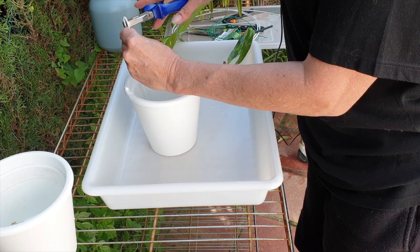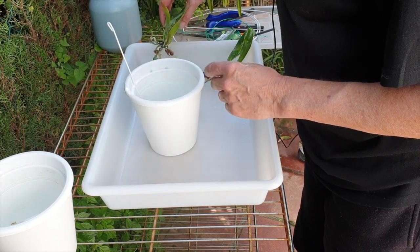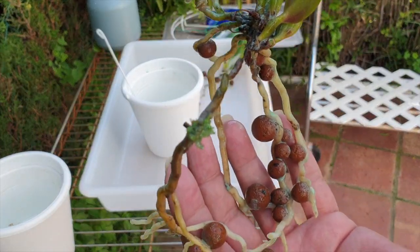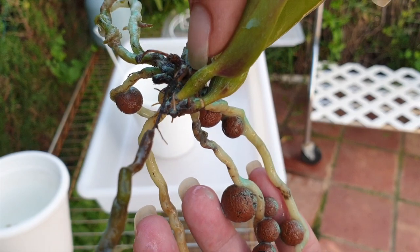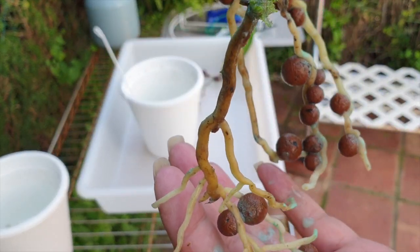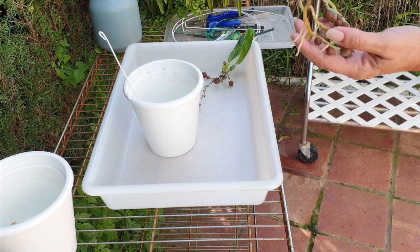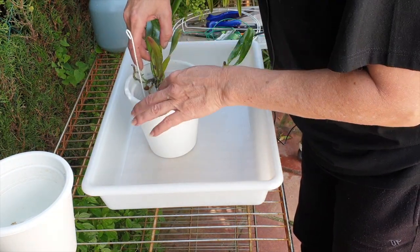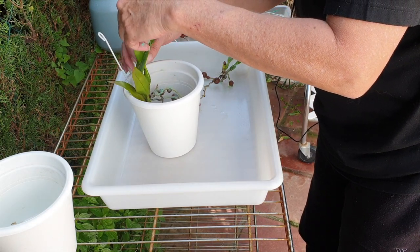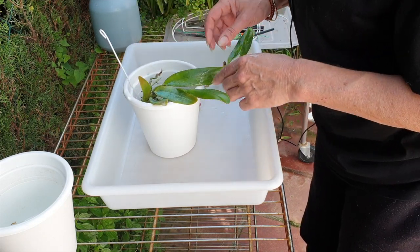Because the roots are so long, I'm not going to fill out Leka on the bottom. You can see the root up here that I was talking about earlier — see how it's damaged? It's the one with the longest branching going down. If that were to fail, I have others that are intact. So I'm not going to spray off or take off the fungicide — as is, into the pot. The roots are going down to the bottom as they are used to the environment. Leka!